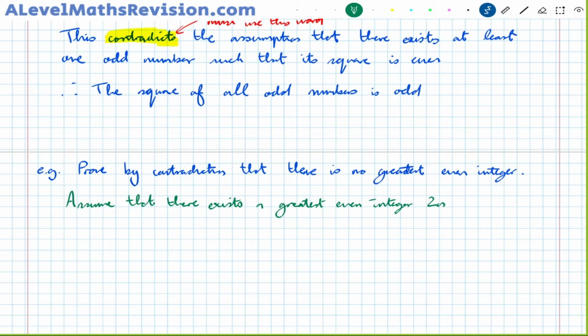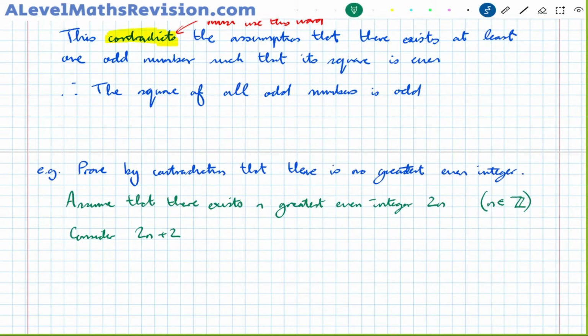So technically, if you said assume there is at least one, that's technically right because 1 is at least 1. But actually, I've narrowed down the statement here. So assume that there exists a greatest even integer, 2n. Consider, so we're trying now to disprove that statement, 2n plus 2. Actually, I'm going to tighten the statement up here, where n is an integer. Probably not required in the exam, but certainly required to make the statement correct.